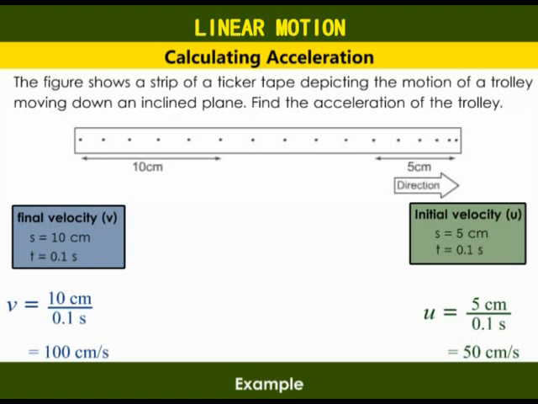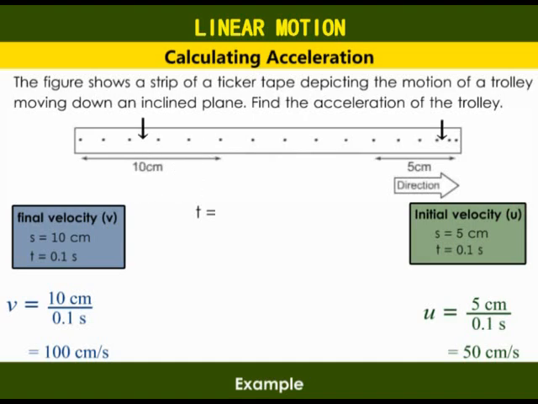Now it's time to find the time interval between u and v. Where is u and v? Is it between the first 2 dots and the last 2 dots? No. Because we used 5 ticks for calculating u and v, then u and v must be in the middle of the 5 ticks. So u is in the middle of the 3rd tick, and v is in the middle of the 3rd last tick.